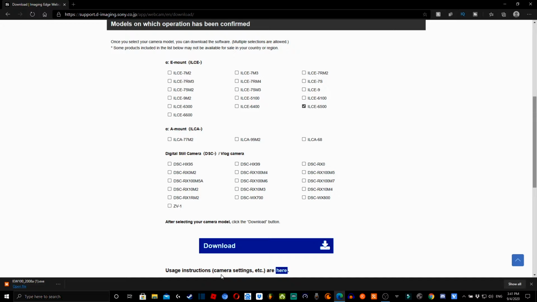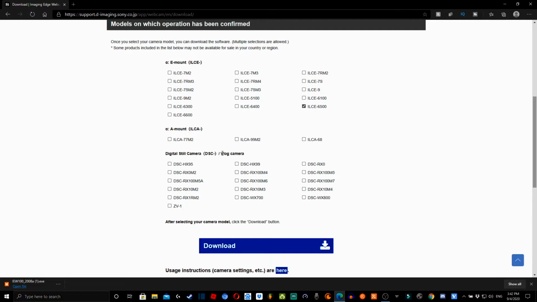This of course is very important, as Sony states that every camera model is slightly different and needs a different set of drivers to be installed. Very necessary as there are cameras ranging all the way from 2010 to 2020 and from almost every price range and lineup, as you can see from their E-mount, A-mount, and even their digital still cameras and vlogging cameras.